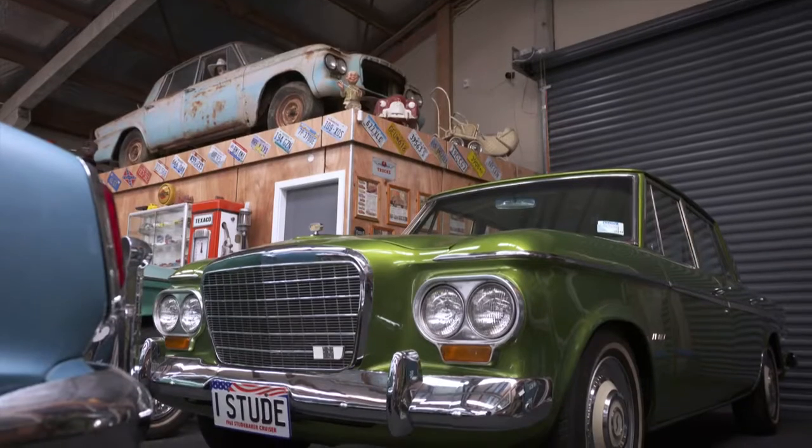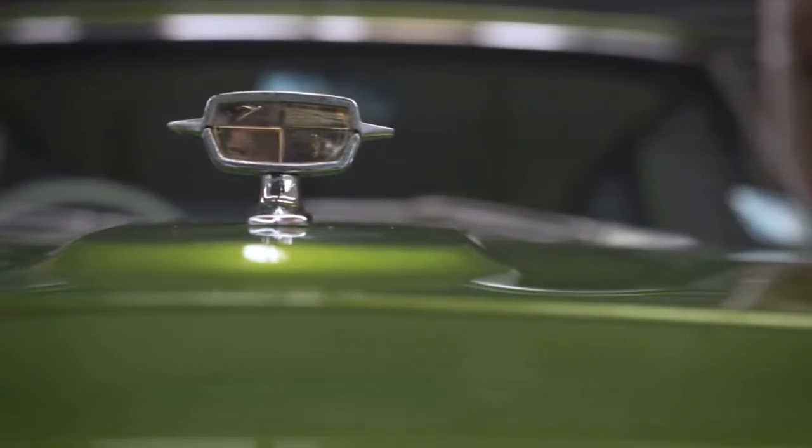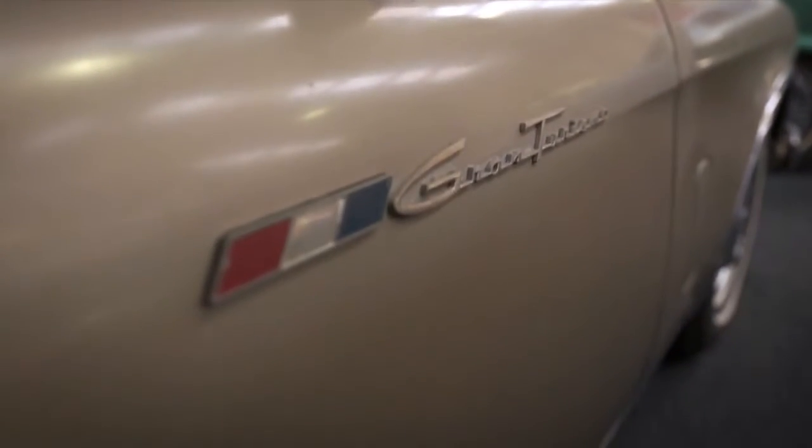Now that this lifelong collection is in John's family, the hope is that it's not going anywhere. It goes from John to his son, and Brent's son Sean already has his name on a car — it will be handed on down. In many cases they've heard of families wanting to cash everything up once the father and husband and wife move on. There's no sign of that here — it's very welcoming.